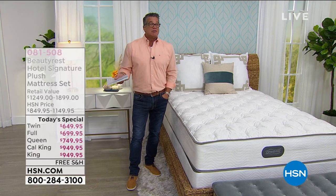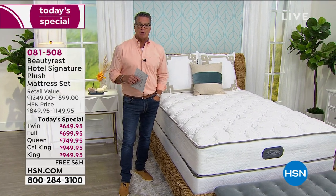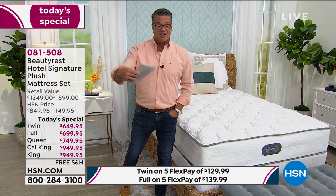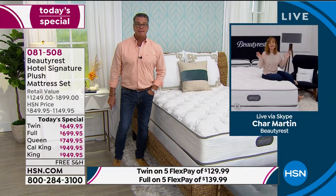They will also move your old mattress to another room if needed. So if you're repurposing it for a playroom, or you have a five-year-old mattress you can put in the guest room for a couple more years, they'll handle that. Grab it while you can. We're only doing this once — this is the only today special of the year. Best price you're ever going to get on it.